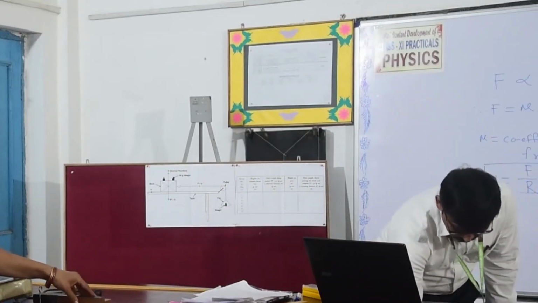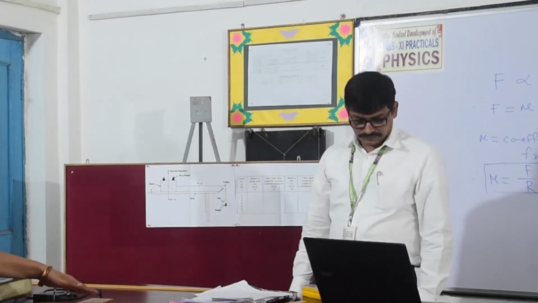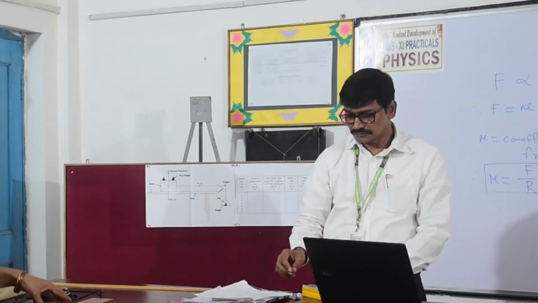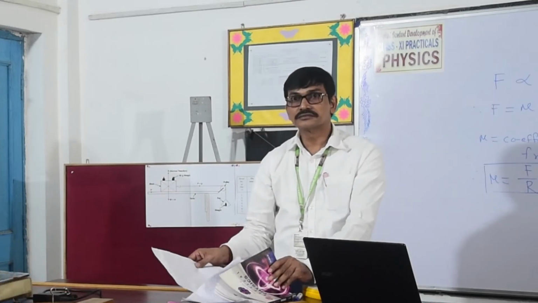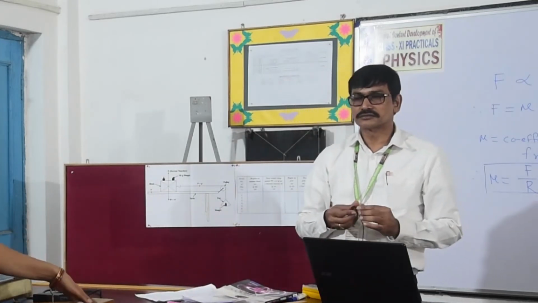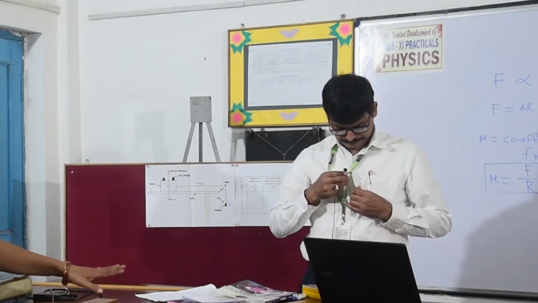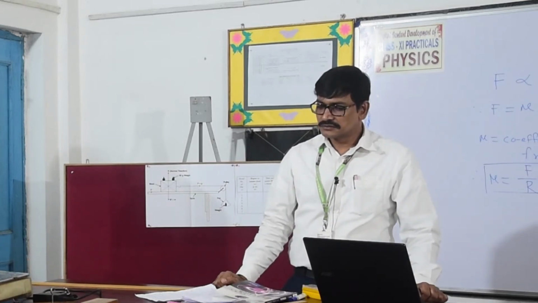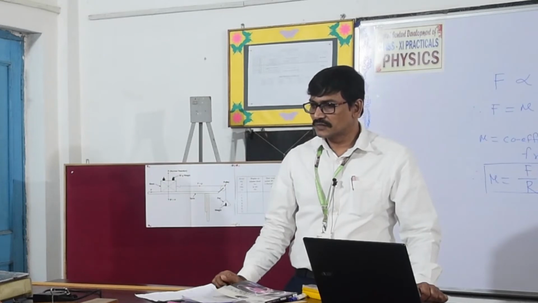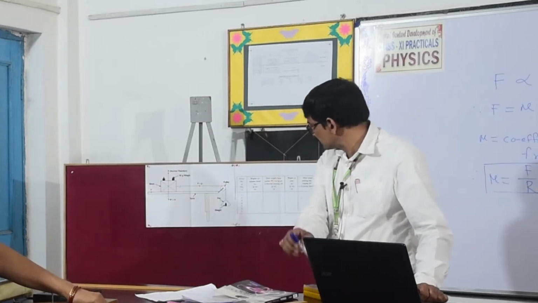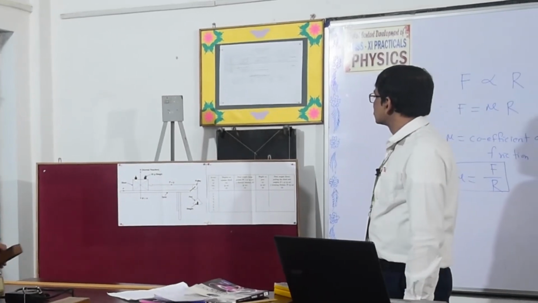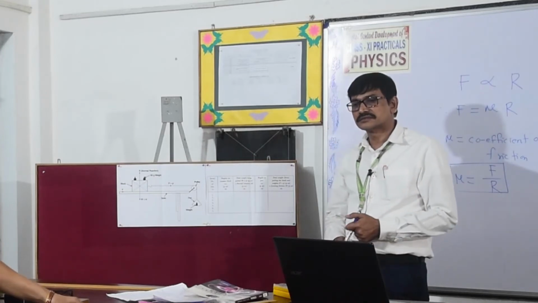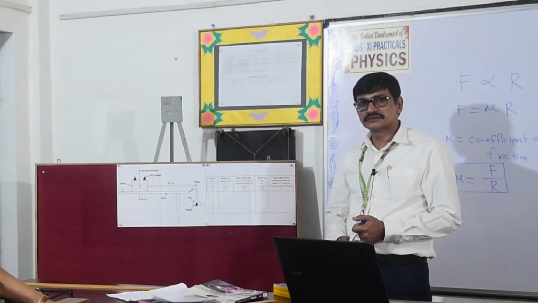One horizontal surface, friction table, wooden block, pan, pulley, which is assumed to be frictionless, then weight box along with the slotted weights. Then we take a spirit level to check whether the surface is horizontal or not. Initially, to start with, we will check whether the surface is horizontal using the spirit level.